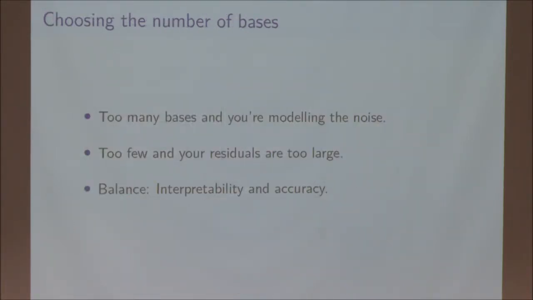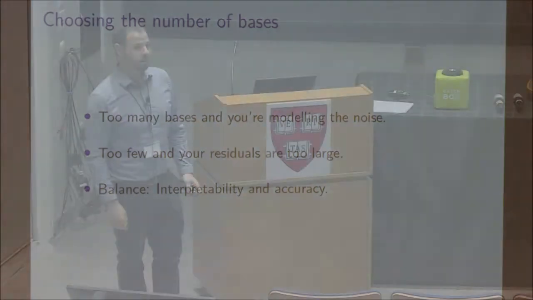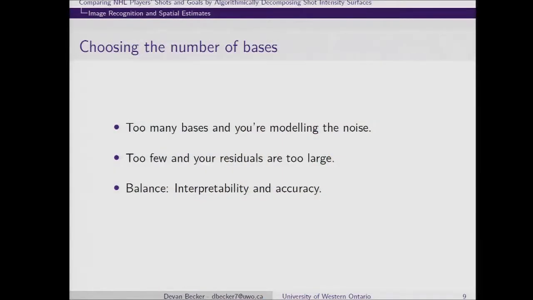And so it all works nicely when I know exactly how many bases are supposed to fit. So in this case, there were obviously 3 bases. In real data, it's not so obvious how many bases to fit, how many building blocks go into making it. If you use too many, it becomes a model for noise, and overfitting is a big issue in this sort of image recognition. If you don't have enough bases, then I'm not characterizing things the way they should be.